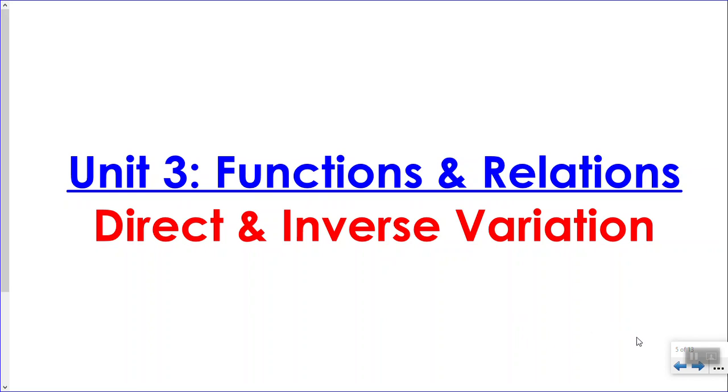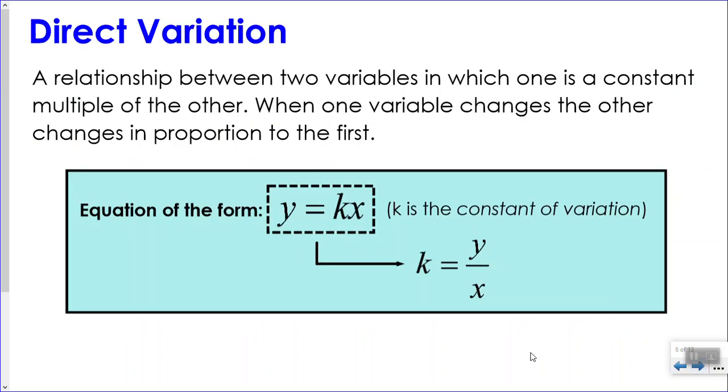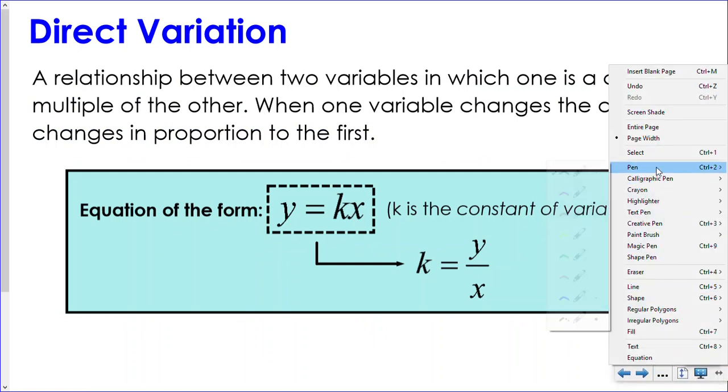In this video, we're going to take a look at another application of functions, and those are direct and inverse variation. And these are two different types of relationships between numbers that are based on multiplication and division. The first that we're going to look at is direct variation. So we'll either be told that numbers vary directly or that they form a direct variation.